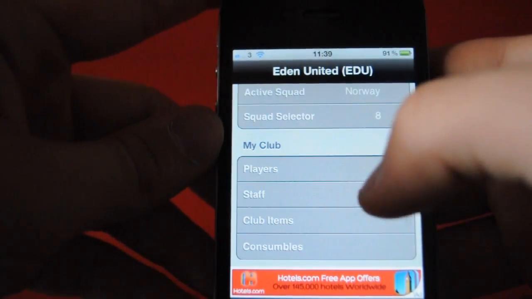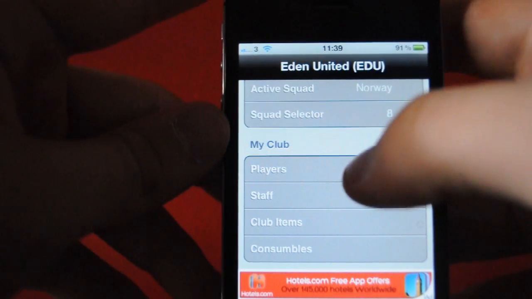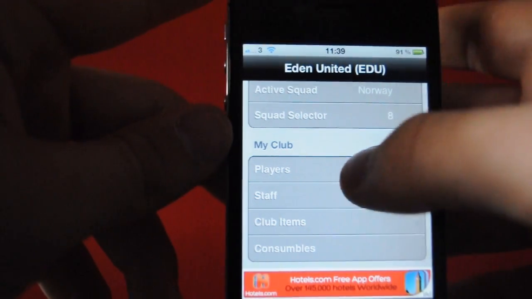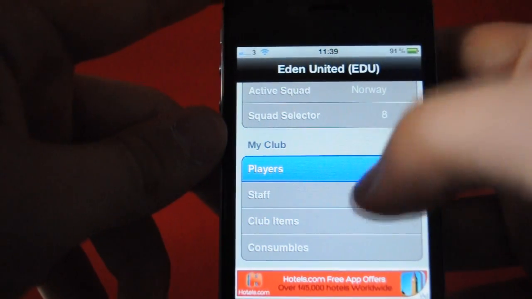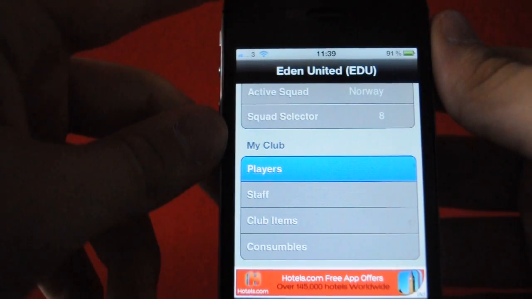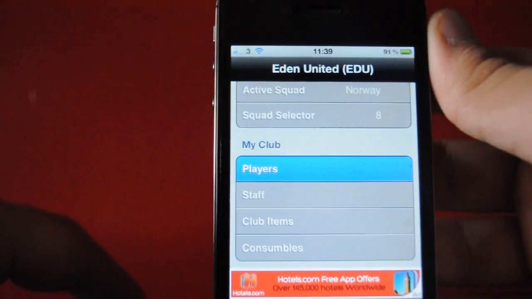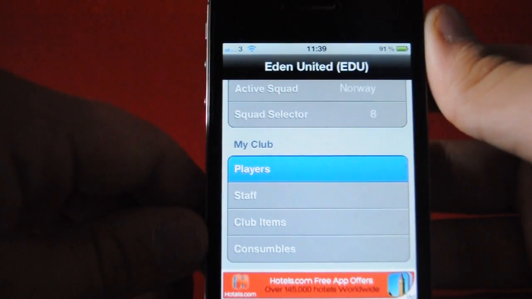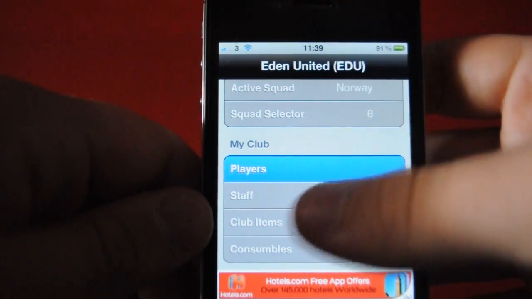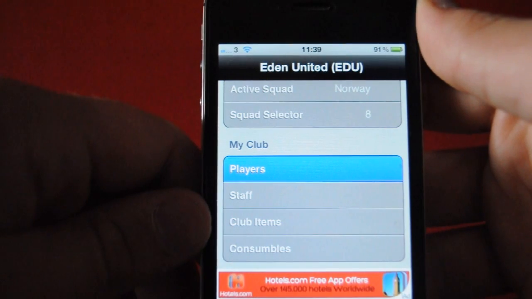The next part is the players in your club, staff and club items. Now I'm just going to flick onto my club here, but I'm not sure whether it's going to work or not, because last time it did actually crash when I tried to get onto the players in my club. So I've clicked on it now, and I imagine there's a lot of data to load from my club. My club's not particularly big, and some people's is bigger that I know. But as you can see, I've tried to go onto my club, and the app has just completely crashed on me.